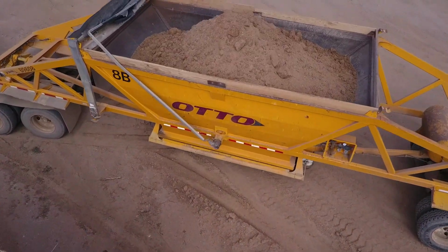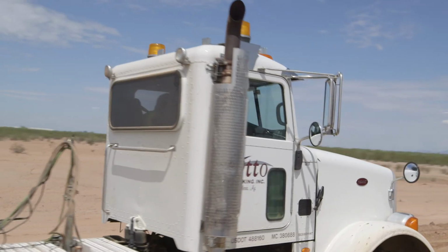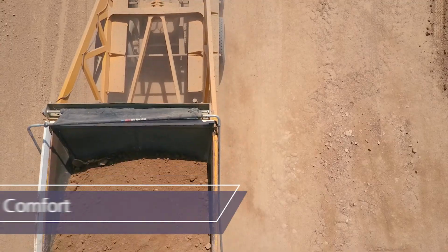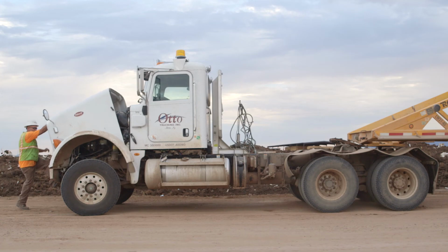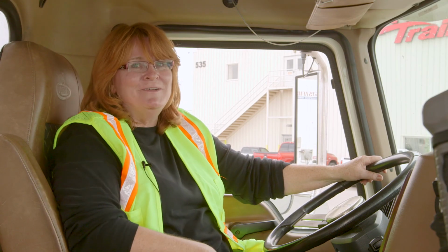If you've driven a standard, we're pushing on a clutch so many times before we even get through the intersection, you can't even count. My whole body hurts. I swore up and down I'd never drive an automatic, and when I got this truck, it was just a whole different experience. You get into a truck that's an automatic and you start driving it and you're like, really? This is it? Okay, let's do this. And you want to come into work.